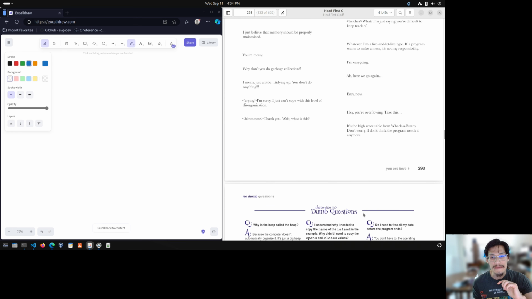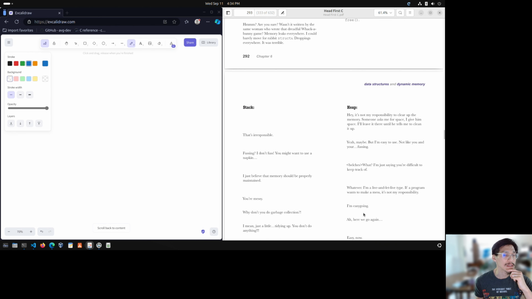That's funny. So the conversation is saying that the stack will usually clean up for you, but it's very limited space. So you're going to end up with a stack overflow if you allocate too much on the stack, and usually that happens if you do something called recursion. Now, for the heap, every time you allocate memory, it is the program's responsibility to free it up afterwards. If you don't free it up, it's just going to stay there for the duration of the program's lifetime.